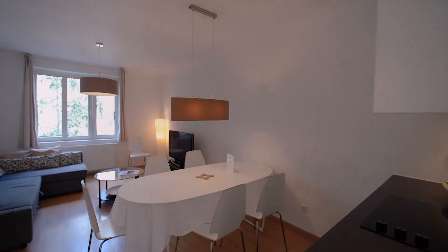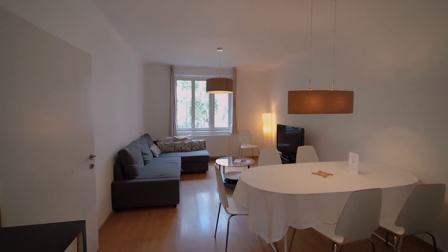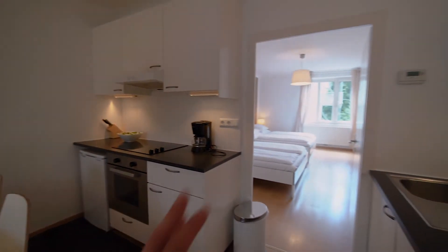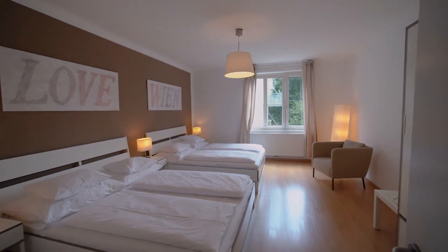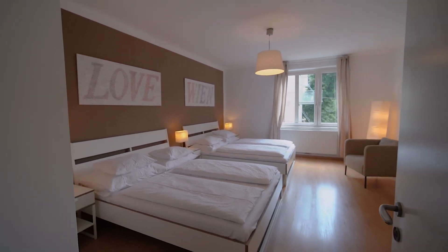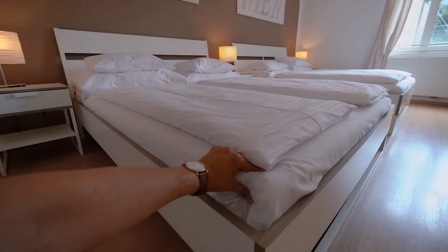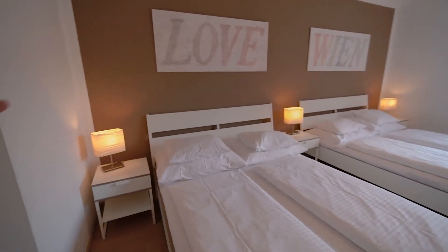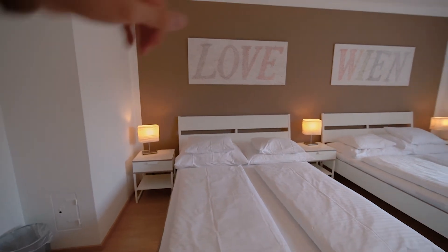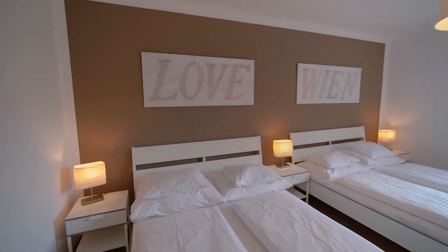From another corner of the living room, you can see it's really spacious, everything is new and well put together with style. There's one more door leading to the second bedroom, which is the room I really like — it has a double bed with two very nice, quite large mattresses. Everything is really clean, with nightstands on each side. There's also a Vienna or 'Wien' decoration on the wall, which I think is handmade and looks amazing.